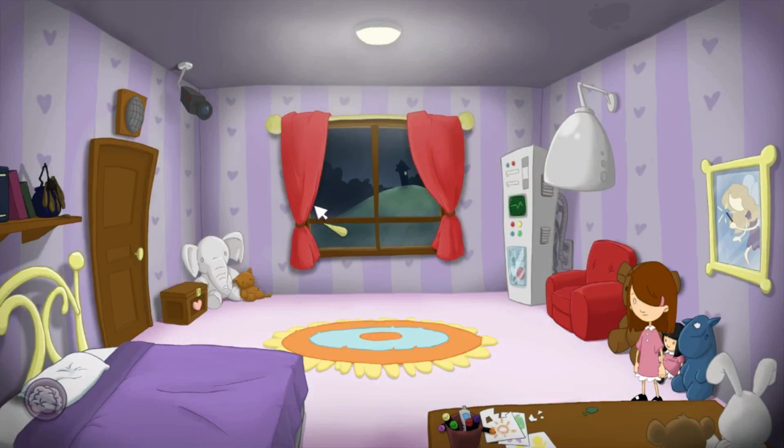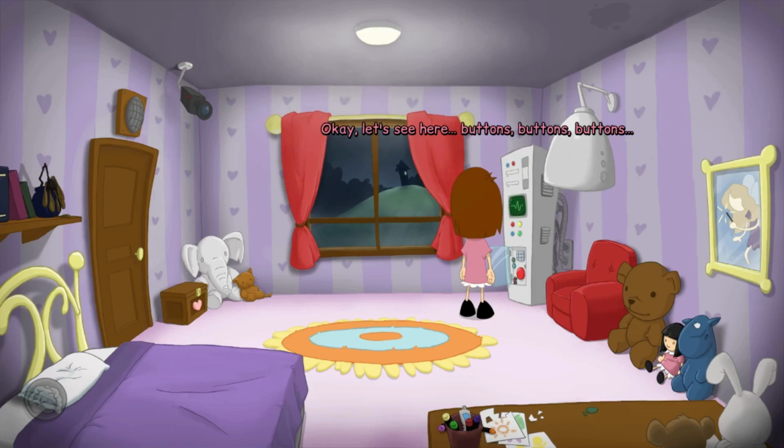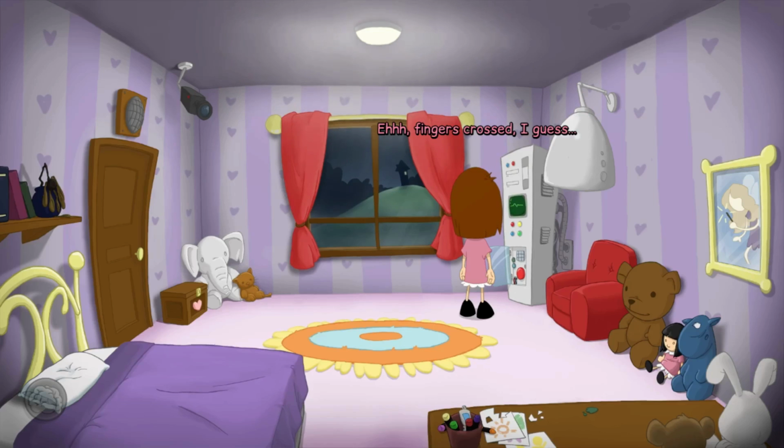Now you use the unicorn on the machine. Aha! This might be pointy enough to get under the cover and pry it off. Let's see. Mr. Unicorn's horn. It got all bent and broken. Guess I don't really need it anymore. Okay, let's see here. Buttons, buttons, buttons. None of them seem to have any indication about what they are or what they do. Fingers crossed, I guess.